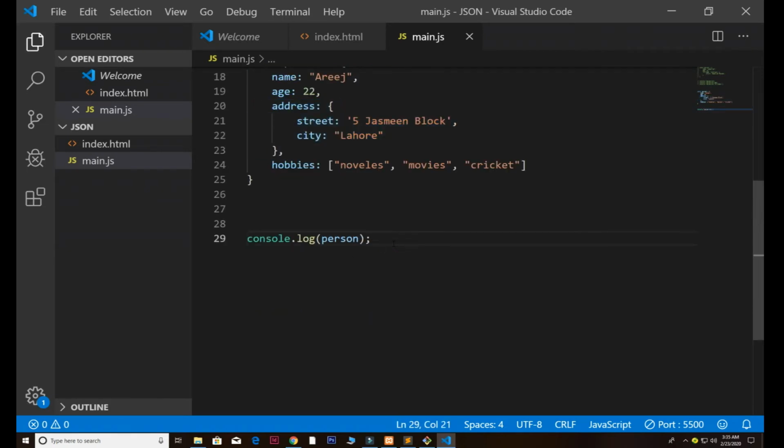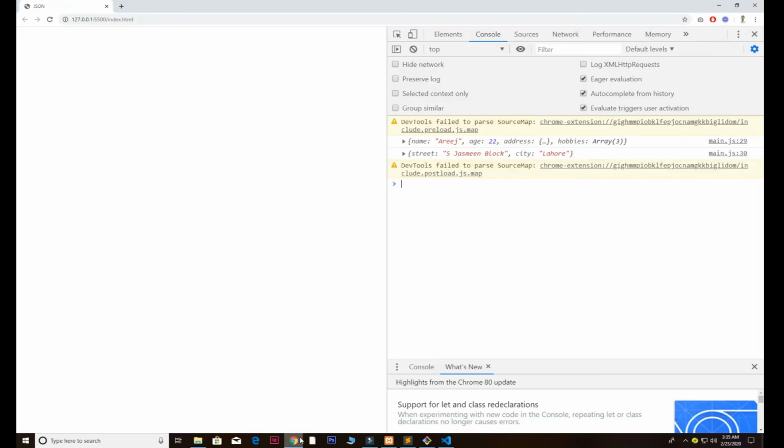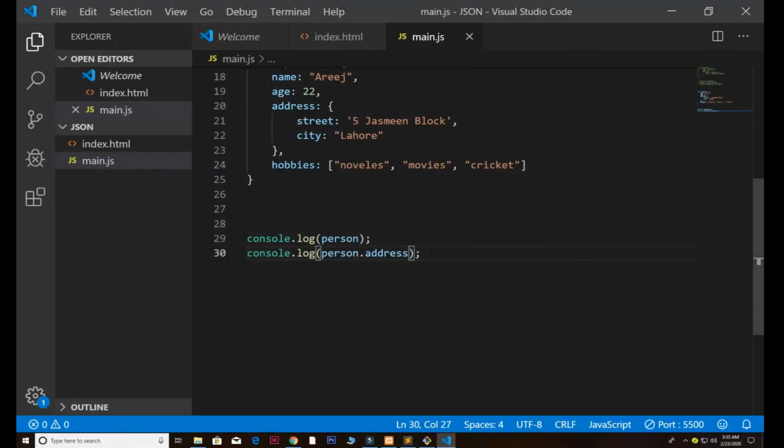So next, in order to access the address, all I need to do is simply console.log person dot address, and you see that we can access only the address, which includes the street and city properties.